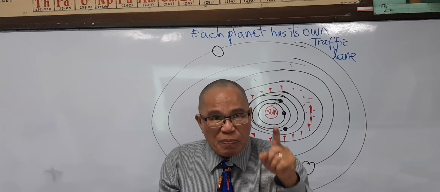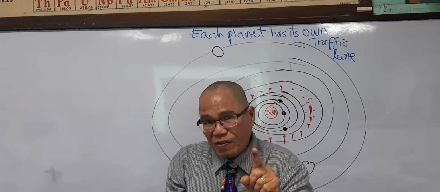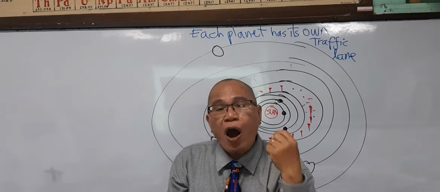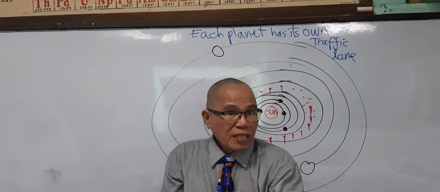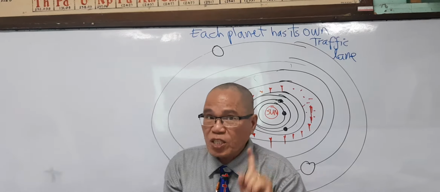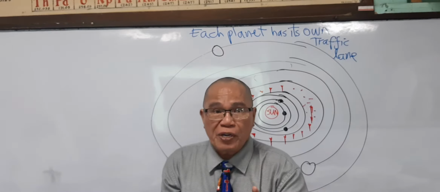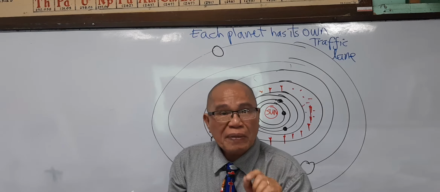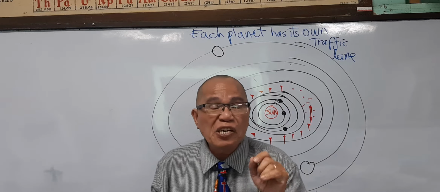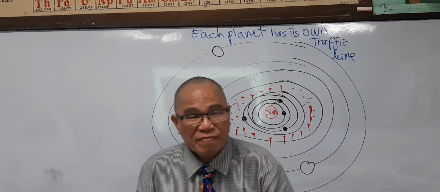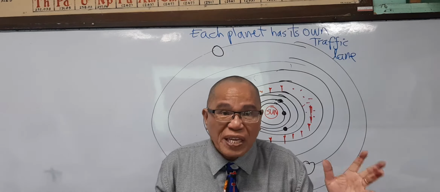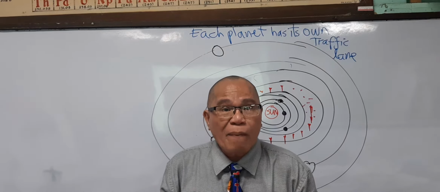Meaning to say, we have one town here in Negros Oriental, the city of Tanjay. When you travel from Dumaguete to Tanjay with a speed equal to the speed of the Earth, you will reach Tanjay in about 1 second only. That is how fast the Earth travels around the Sun. 29.78 kilometers per second. Other books rounded off this speed as 30 kilometers per second.